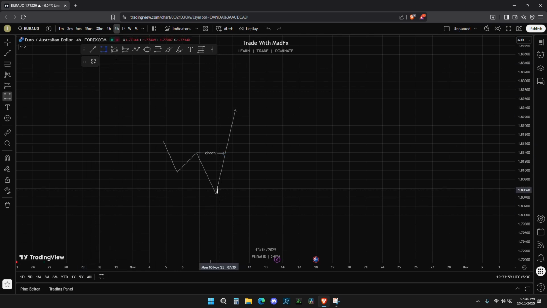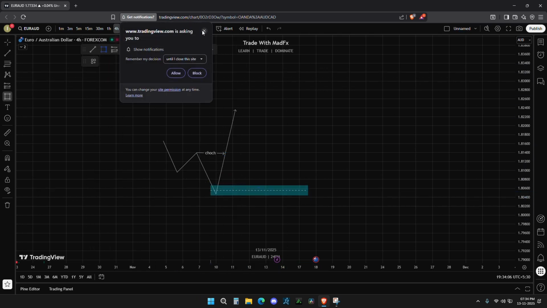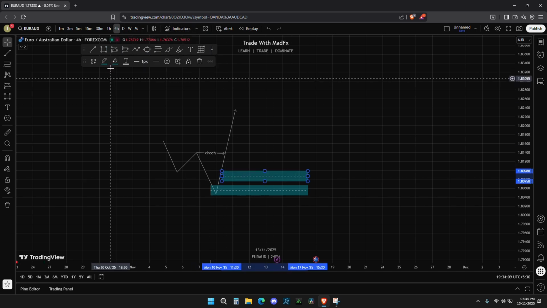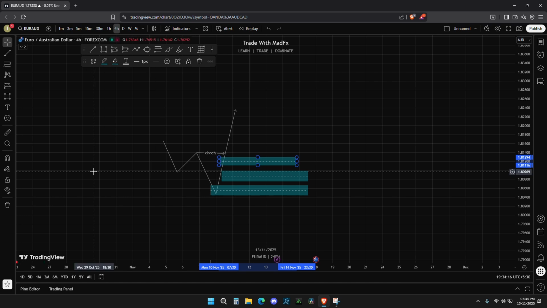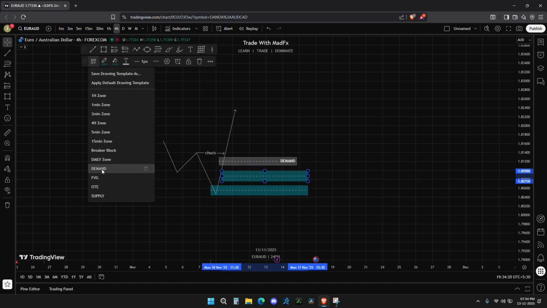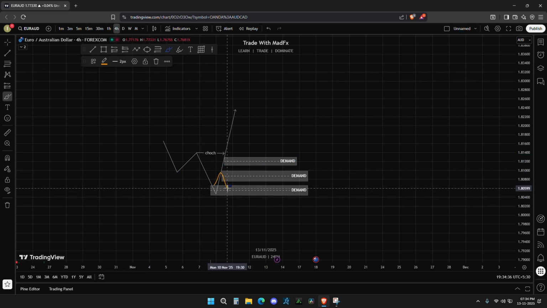Once the change of character happens, the market will have an expansion to the upside, and on its way, it will leave multiple demand zones for you to enter. Our job is to find the order blocks that are unmitigated, so that the market will go back to those zones, collect orders from there, and will continue to the upside. Some demand zones would be mitigated while the market pushes to the upside. I will show you my simple process on filtering those out for you.